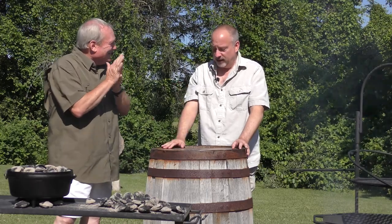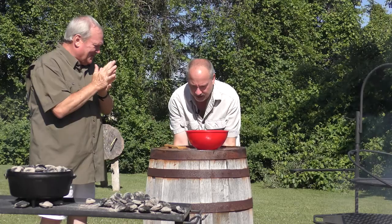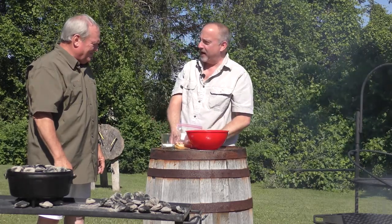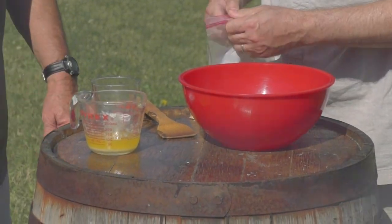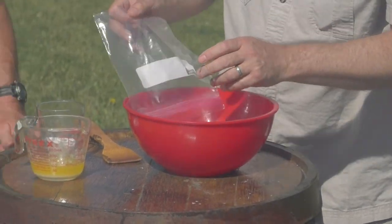While that is preheating, I've got everything I need right here in this handy barrel storage area. I've got 1 cup of sugar, I've got 1 pack of graham crackers that have been smashed, and I've got 5.5 tablespoons of butter. So all we have to do is mix this together and we'll have our crust.